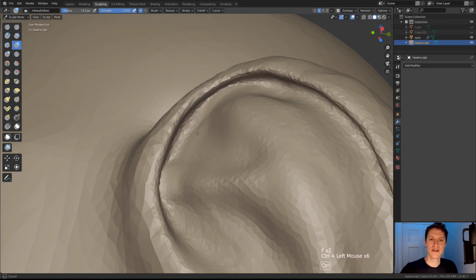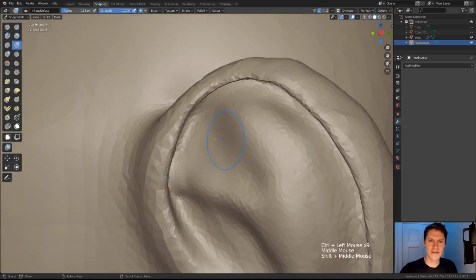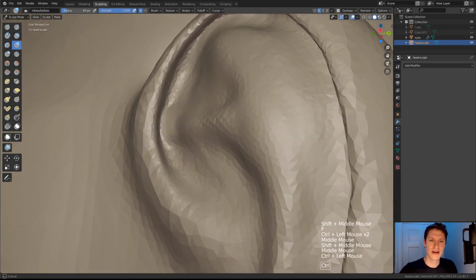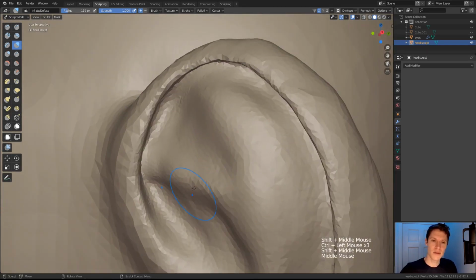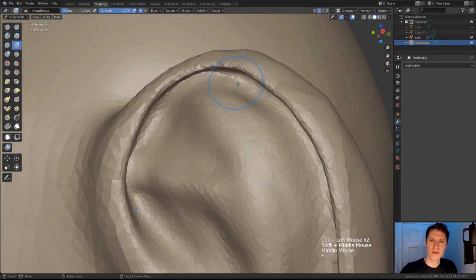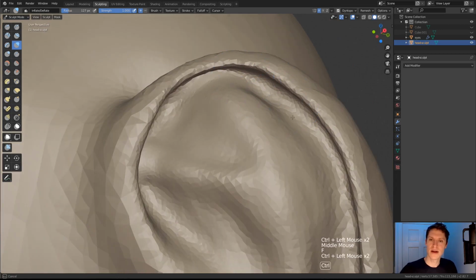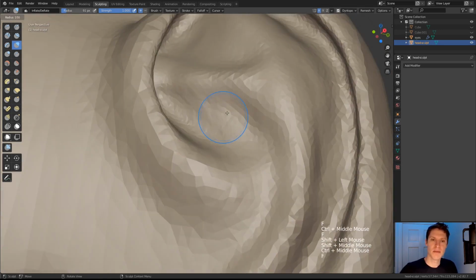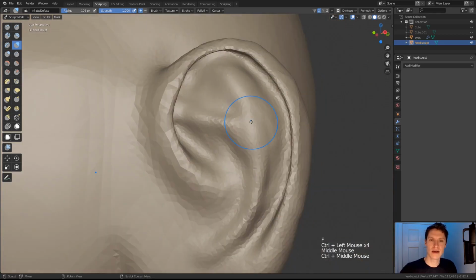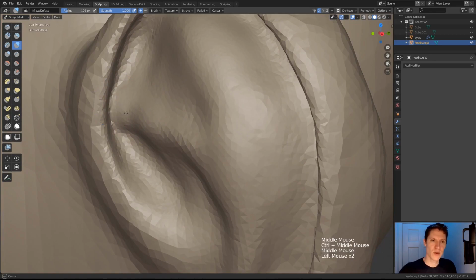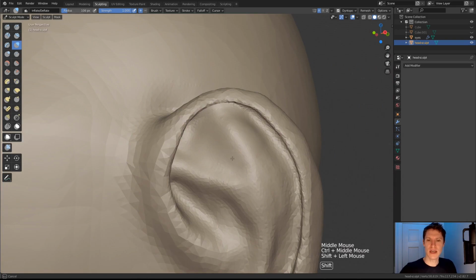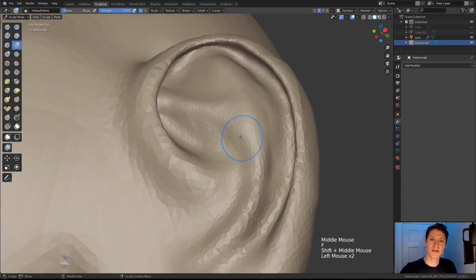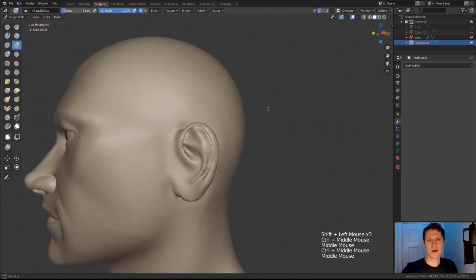Press I to engage the inflate brush, hold Control to inflate it down. And I'm going to push the canal deeper on either side of the branch as well as in the middle. All right, on the right side, that's going to help with the scapha. And then below, that's going to take us into the concha. And then we can, of course, inflate where we filled to make that even tighter. But I probably want to wait to do that when we engage the subdivide edges type of dynamic topology. But okay, that looks pretty good.